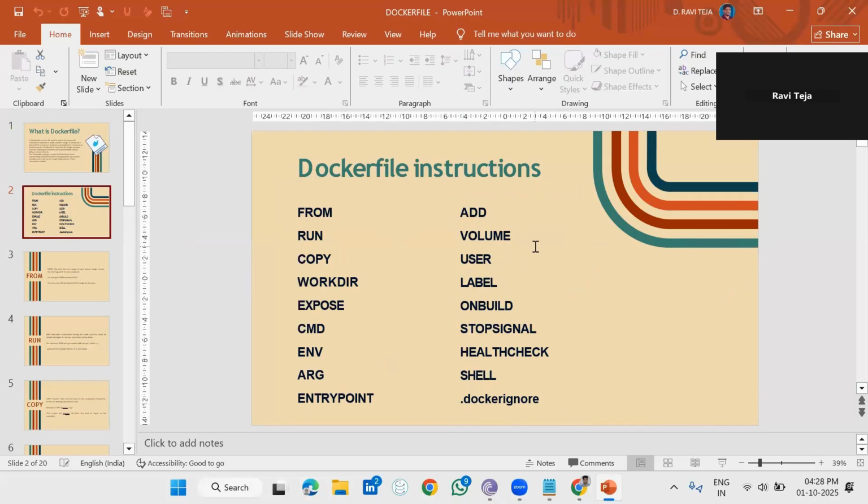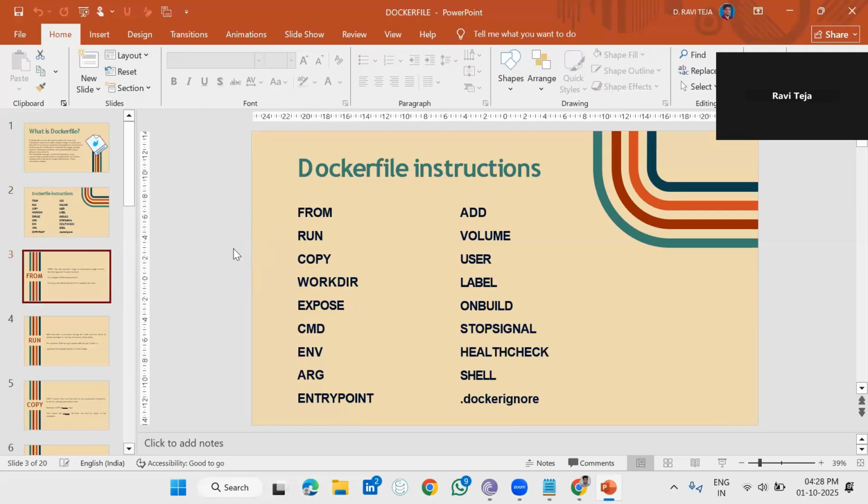These are the 18 file instructions we have. In today's class we are going to understand FROM, RUN, COPY, WORKDIR, EXPOSE, and LABEL. These 6 things we are going to understand in today's class.